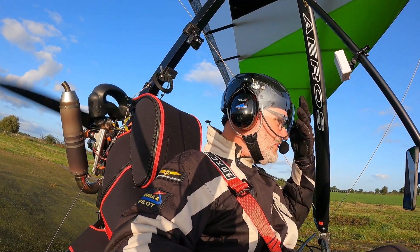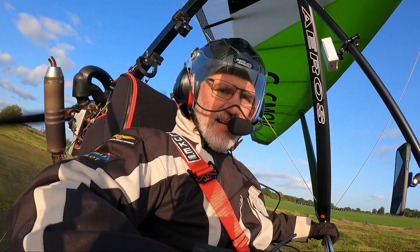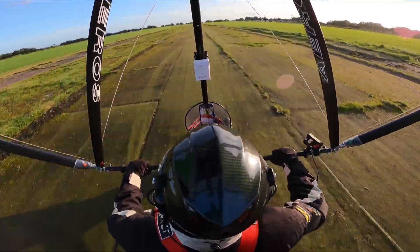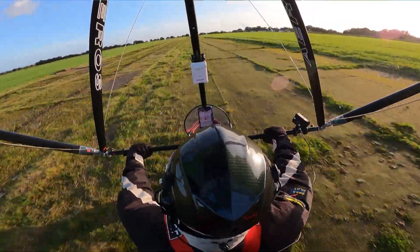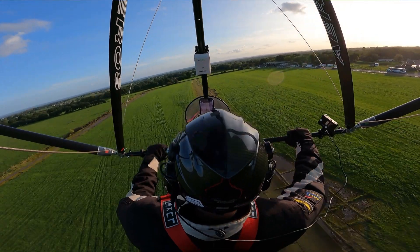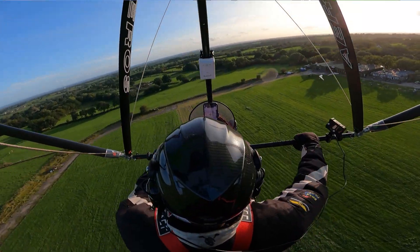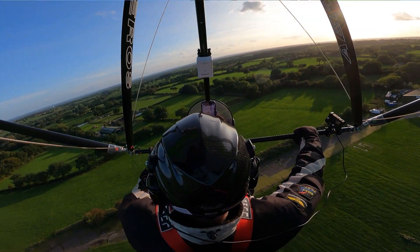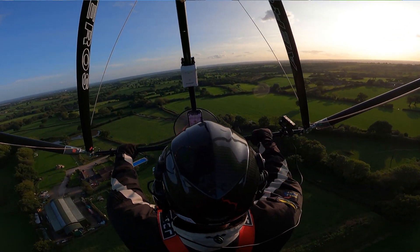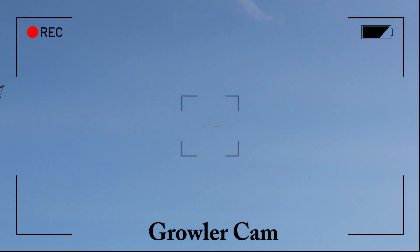Visor down. Full power check — that's full power. Let's send it. This was one of the worst takeoffs I've performed in a long time. At this point I was so nervous and apprehensive, I tensed up, and as a result I was over-controlling the wing rather than just letting it fly. I was putting in huge corrective inputs into a wing that was way more responsive than I was used to, and that is what was causing these oscillations that you can see.